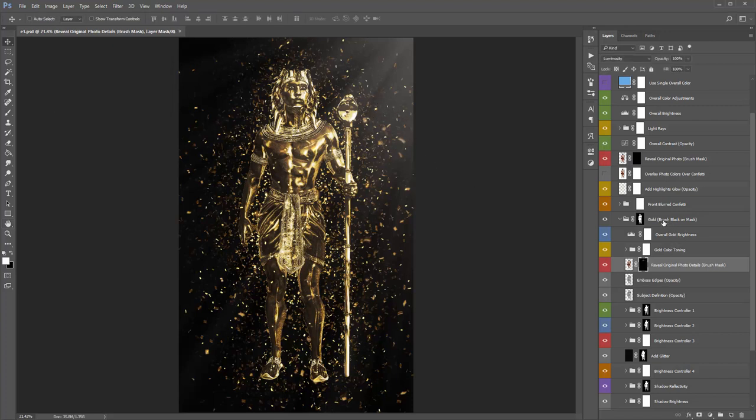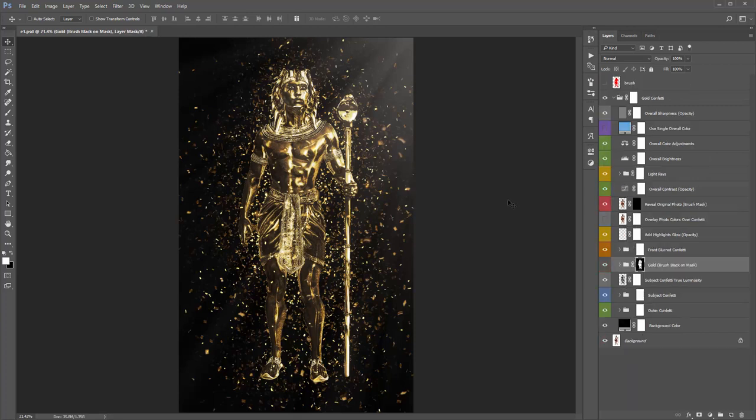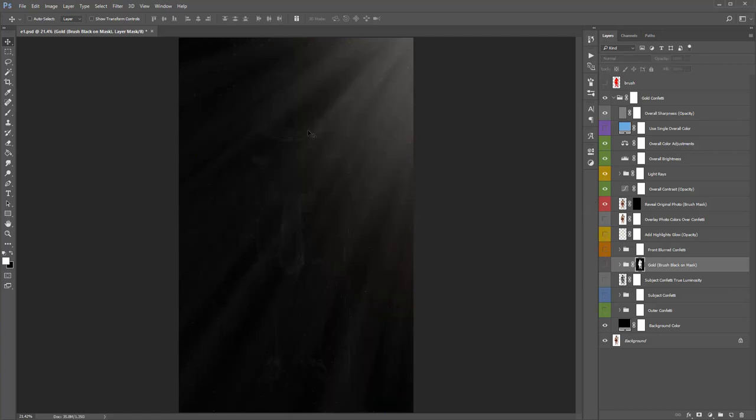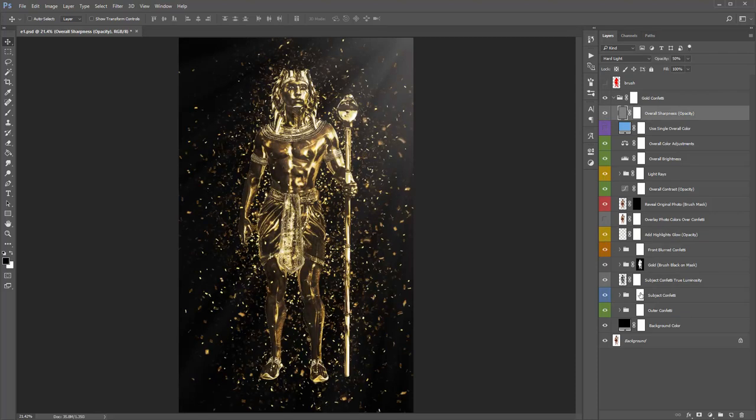So I'll come back to the gold folder in a few moments. I just want to talk to you about how I've set up all these confetti layers. Okay, so firstly, I'm just going to turn off all of this, okay? You can see this little outline of everything. That's coming from the overall sharpness. So if you're adjusting the layers, say you're hiding confetti layers and masking things out, I recommend just turning this overall sharpness off.